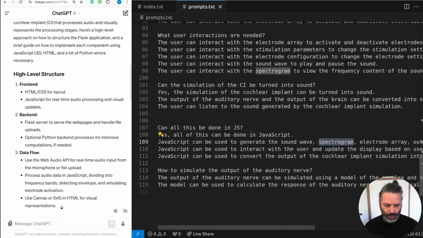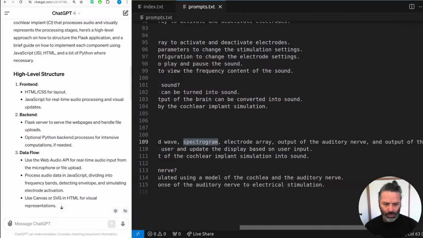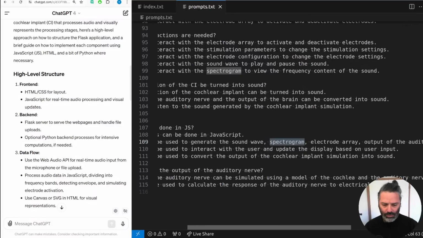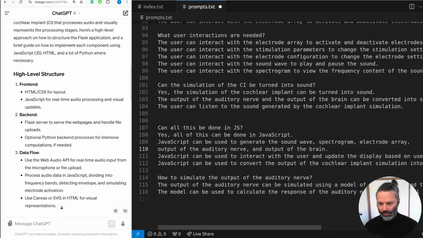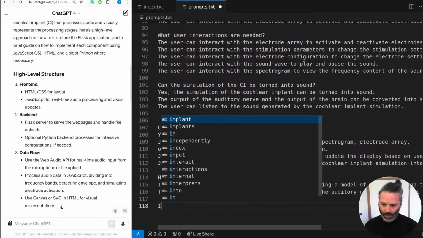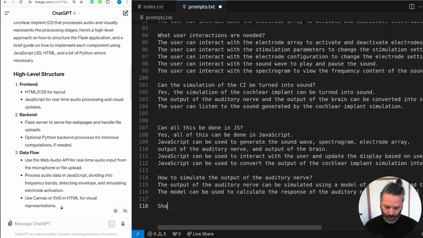What else have we got? Output of the auditory nerve and output of the brain. I'm not sure if we might, for example, shall we use a pre-trained model?